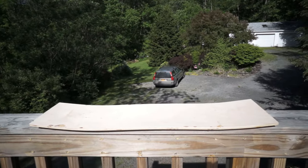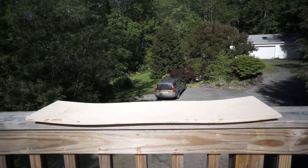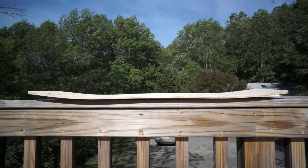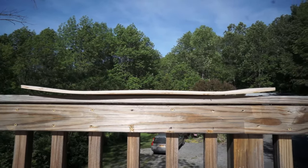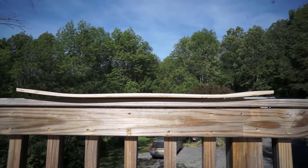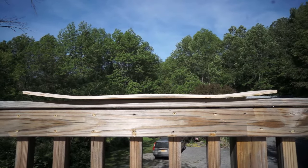First, we need a canvas. This is a blank that I've had sitting around for a while. It's the second deck that I pressed in the easy, inexpensive DIY skateboard project — the one that I pressed just by piling heavy stuff up on the mold. It's a little smaller than a standard street deck, and the kicktails are super mellow. I've been watching a bunch of Mike Osterman's videos, and it clicked that this might make a really good freestyle deck. I've also been seeing some decks recently that have sort of a waist to them, where they're thinner between the trucks — I find that idea really interesting, so I wanted to give it a try. So, a symmetrical, mellow, waisted freestyle deck. Let's get shaping.